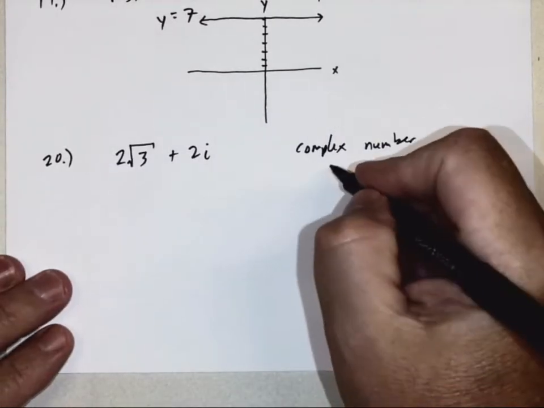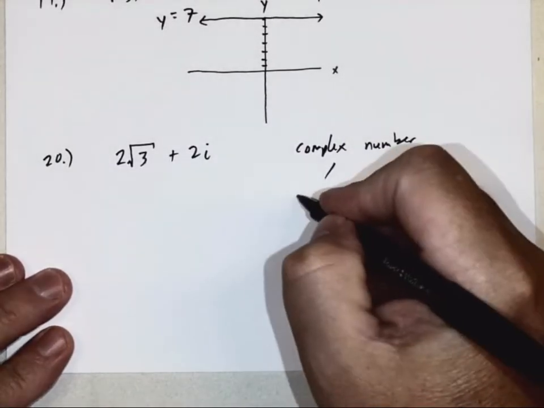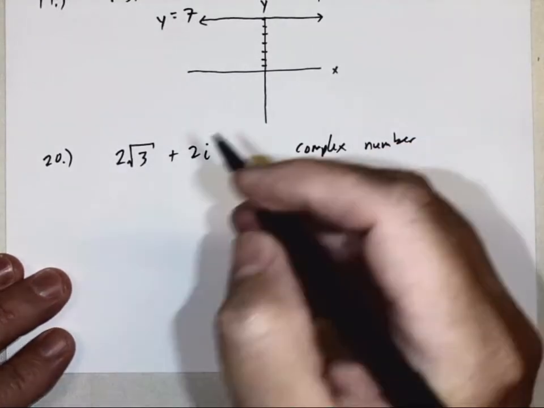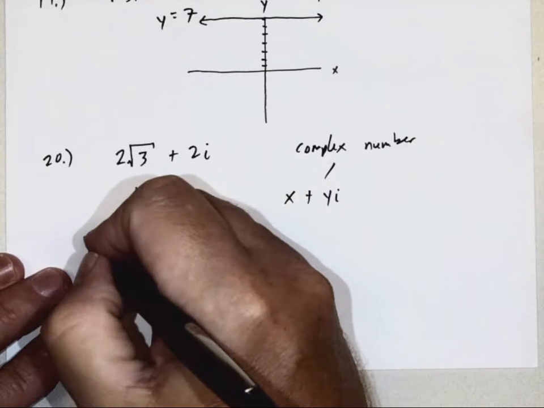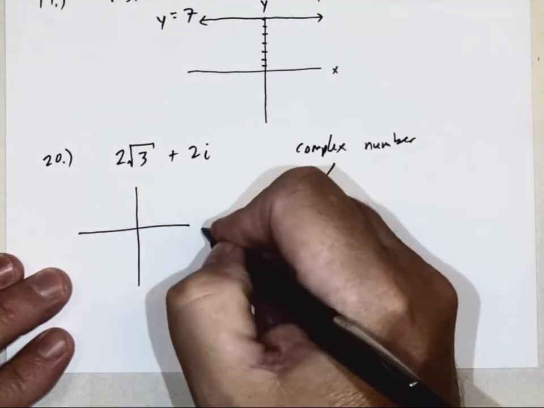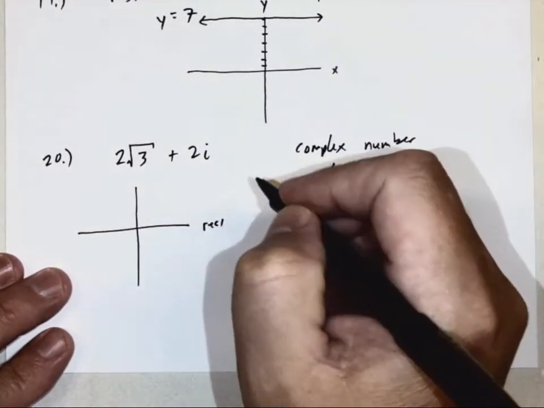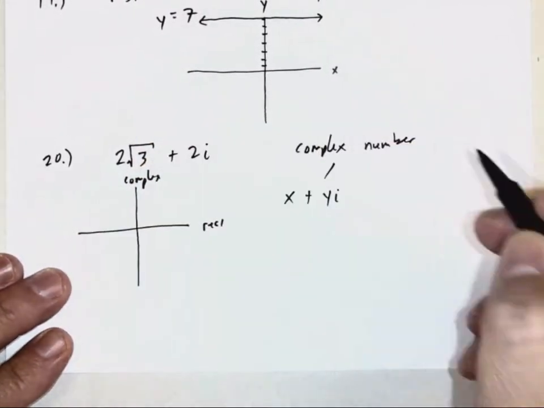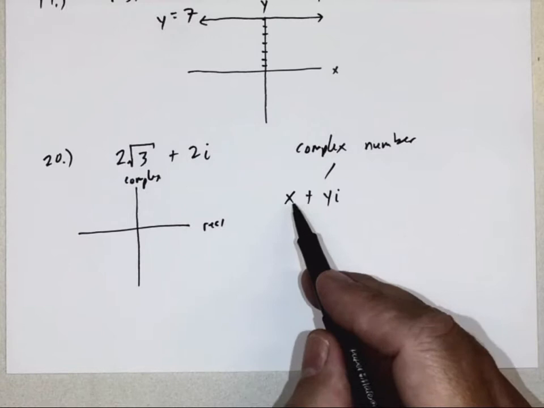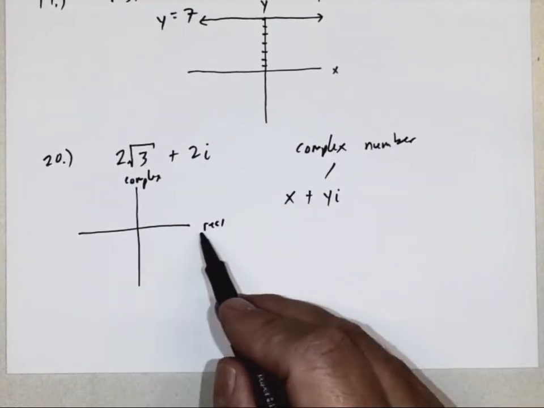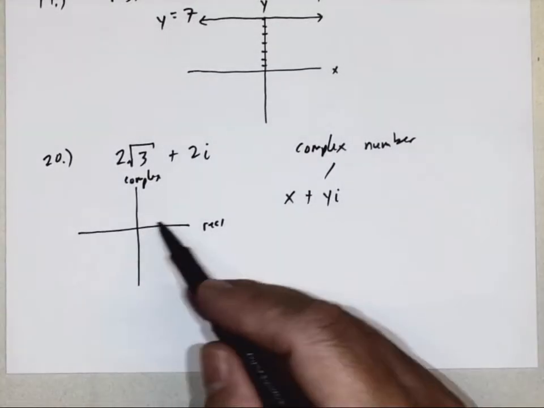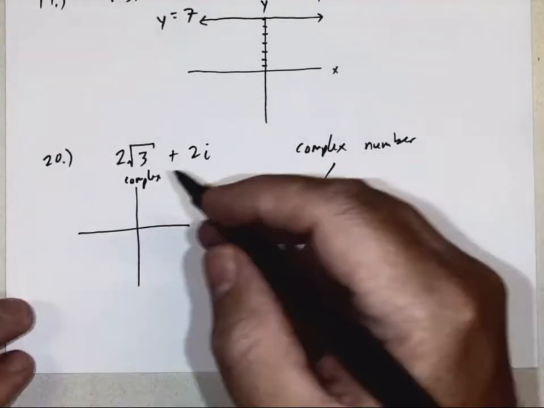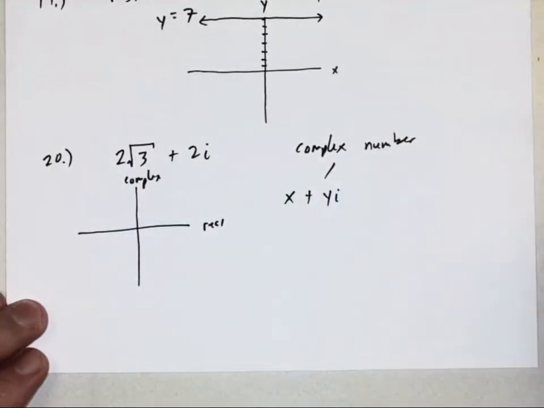Now, complex number, normally we write it, we're going to start graphing complex numbers. X we call the real axis, Y we call the complex. So if the number's written like this, you plot the x value on the real axis and the y on the complex, and you get a point. For instance, well, in a minute, we're going to do this point.